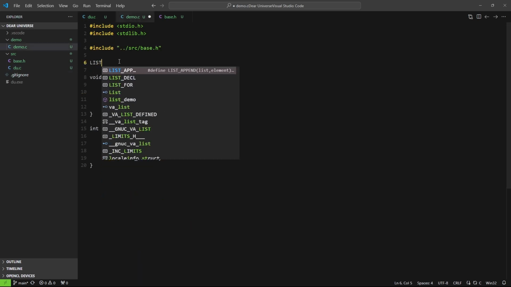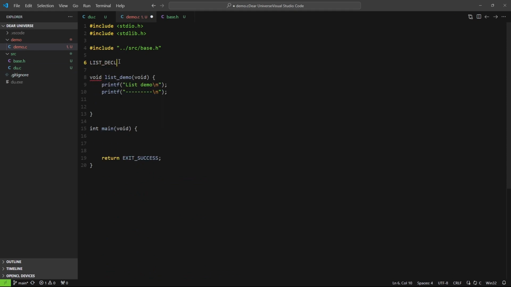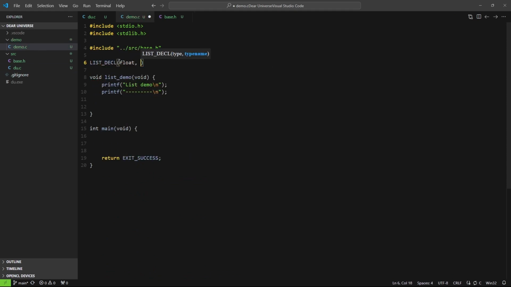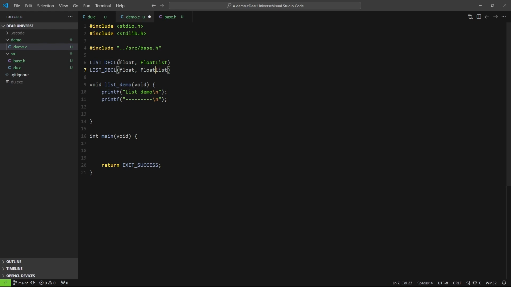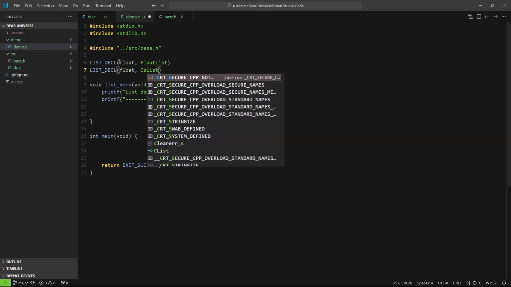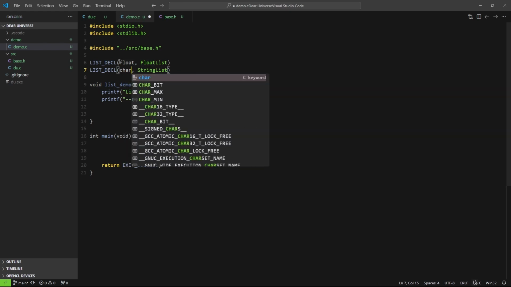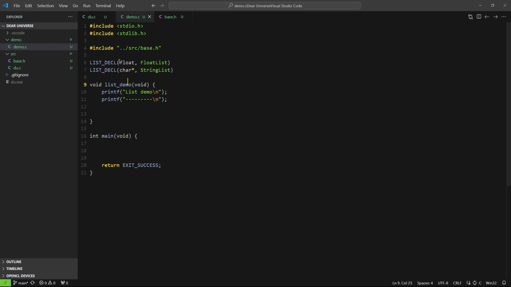Now inside the list demo we can have a specific demo for the list. So we can say list declare, and we can declare something similar to what we already had, a float list. So this is a list of floats, and we can declare something like a string list, and this is going to be a char pointer.